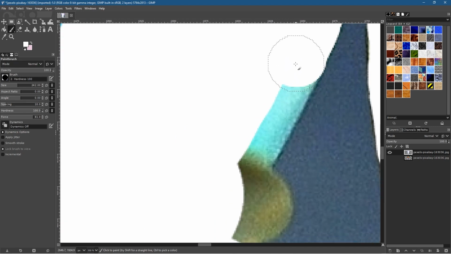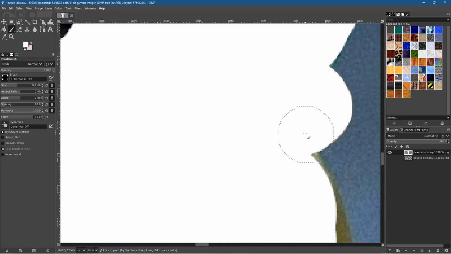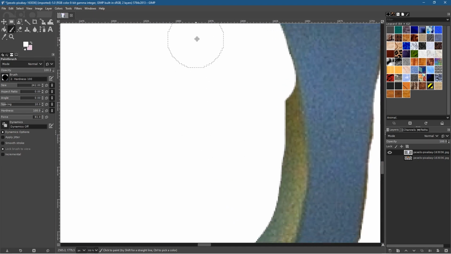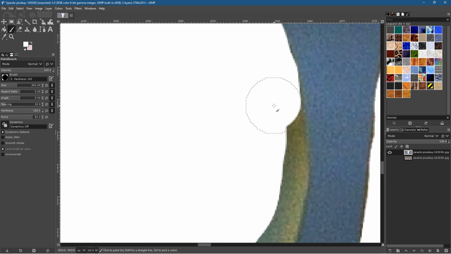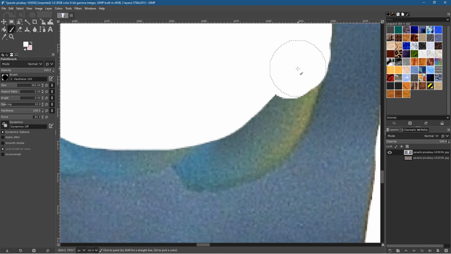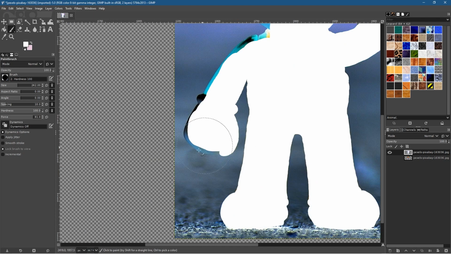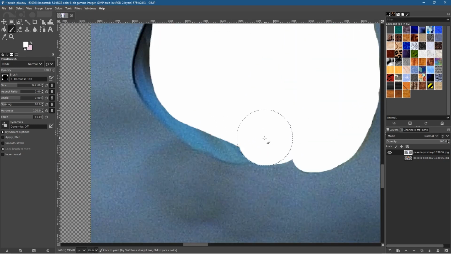When you're in close like this, you can get right to the edge and you know that your selection is going to be pretty good. It just saves you time later having to refine it. So it's up to you. You can do it from a distance and it will not be as good as doing it quite close up like this. It'll be a bit better. Let's just zoom out and see what's going on here. So this is his hand, right?